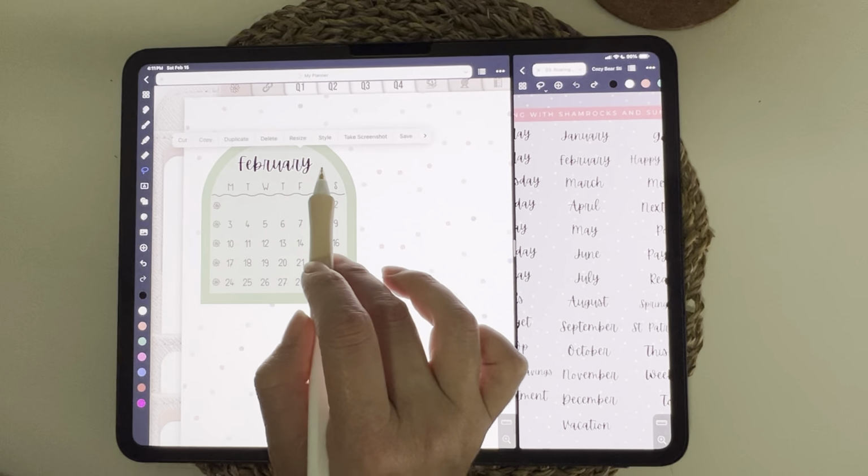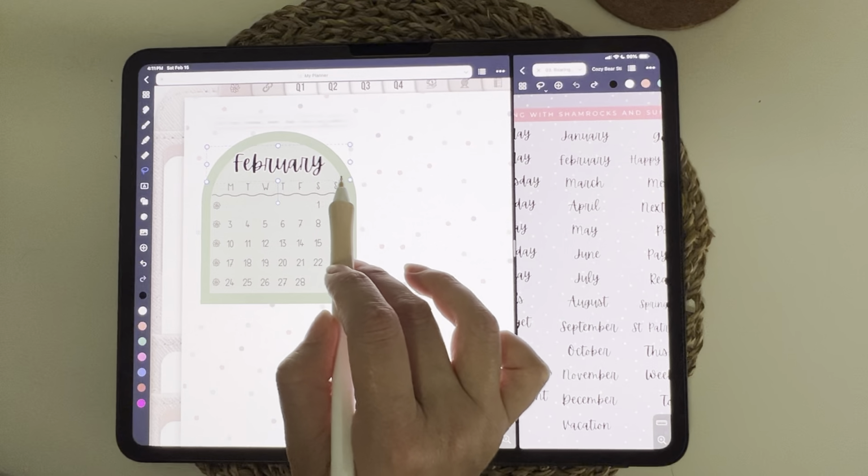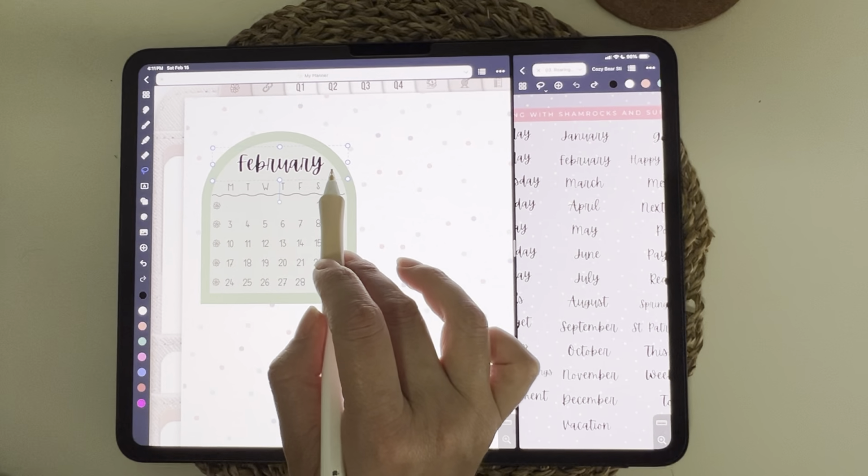Whoops. So I like this because it has that outline on it. So it's just really cute. It gives it that extra look.